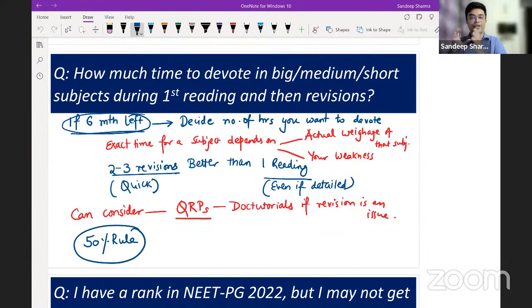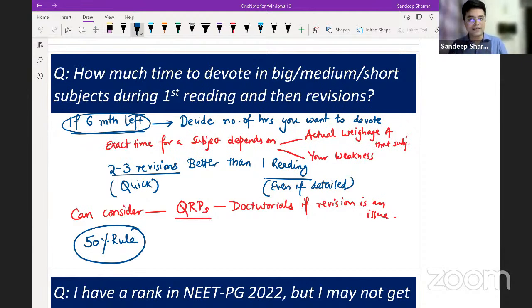Having said that, if you don't read psychiatry or dermatology, there is also an unsaid rule, nature's rule. The subject, the topic which you leave is the topic which always gets asked in the exam. I don't know about you, that has been the case throughout my life. So do not leave anything to chance. At least cover the subjects properly.